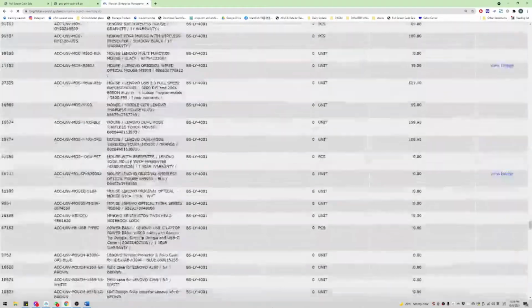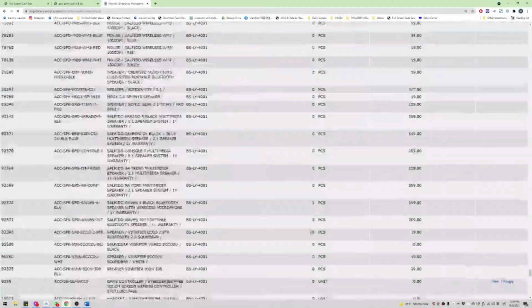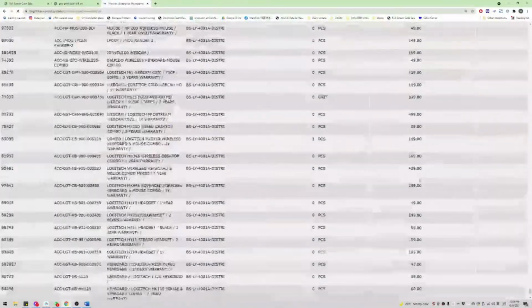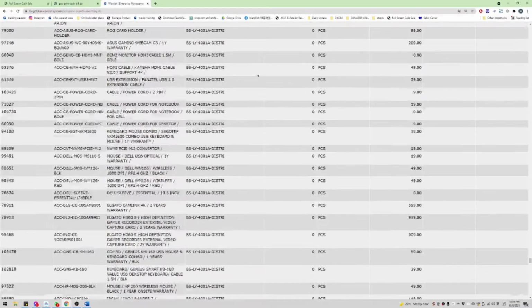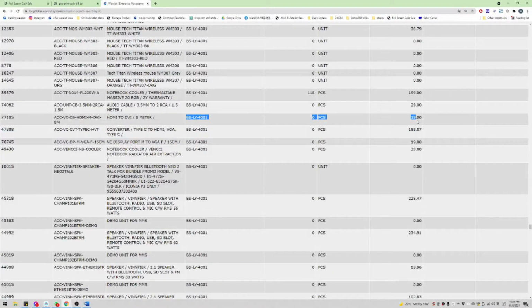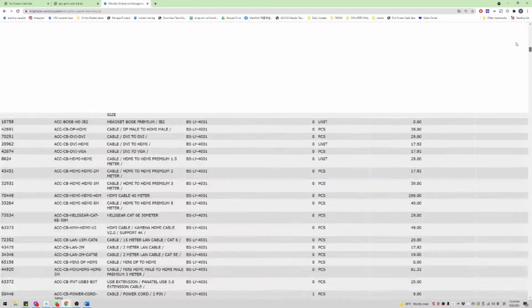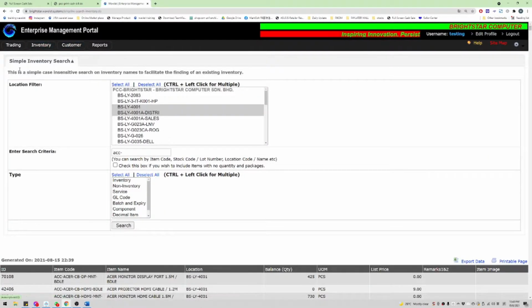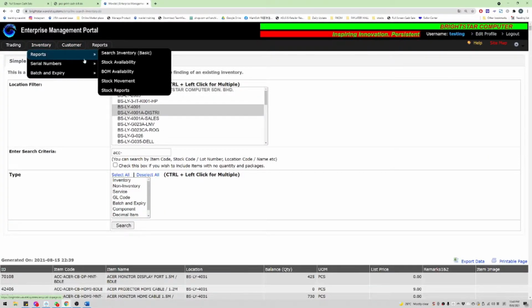They were divided by branch to come out the item. You can see, even though the item is not available, it will come out also. So not suggested you go for simple inventory search. You can go for the stock availability.